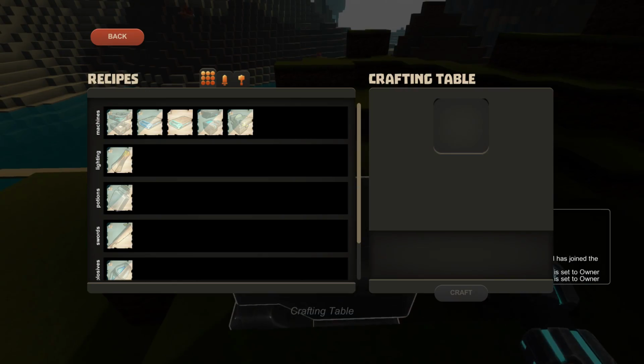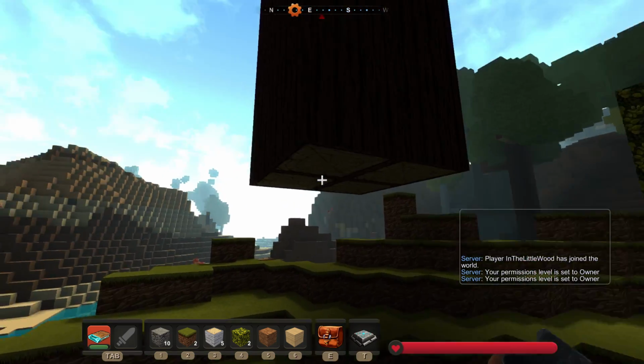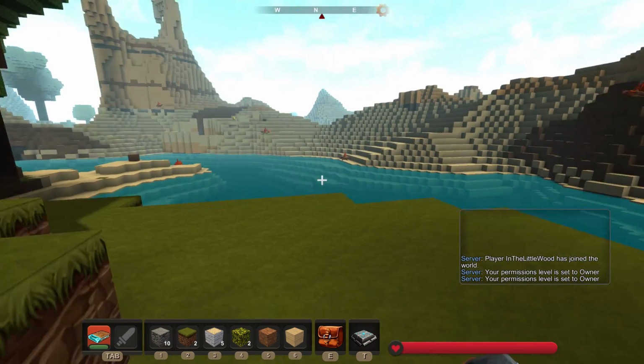I could probably do with making a weapon. So how do I make one of those? I need 4 cragwood, leather, and bones. Right, okay. So it means I've got to go and kill some stuff.